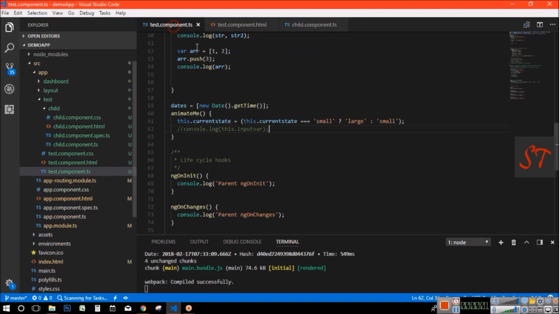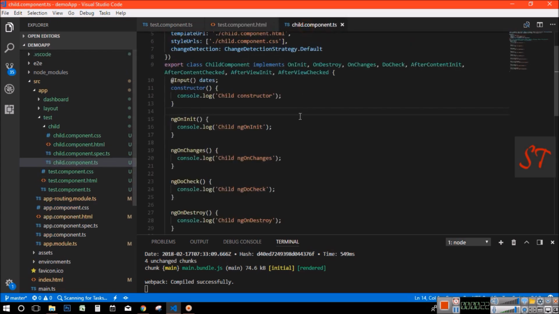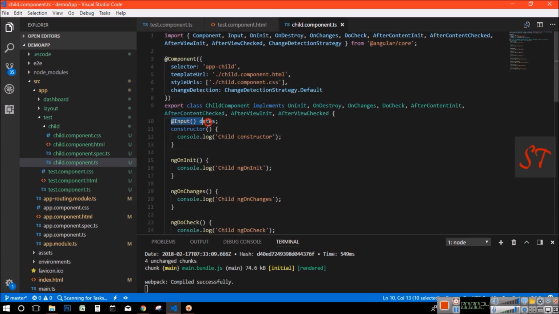In our test component, we have a dates variable, which is actually an array of timestamps, and that array is passed to app child component using dates attribute, and that dates attribute is received through Input decorator within dates field.